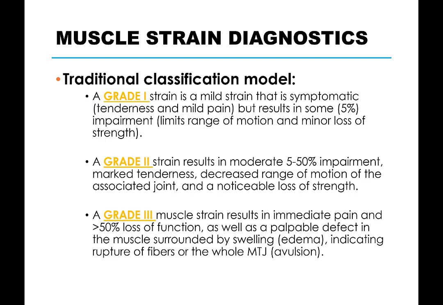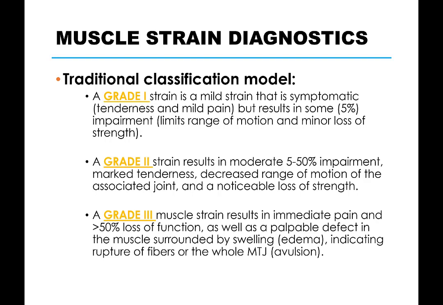With grade 1 strains, as you must have already guessed by now, there is not an excessive inflammatory response, which contributes to the low level of pain. Nevertheless, acute treatment strategies to minimize the chance for excessive inflammation should be implemented and of course will be discussed shortly. Next, we have a grade 2 strain, or a moderate strain.